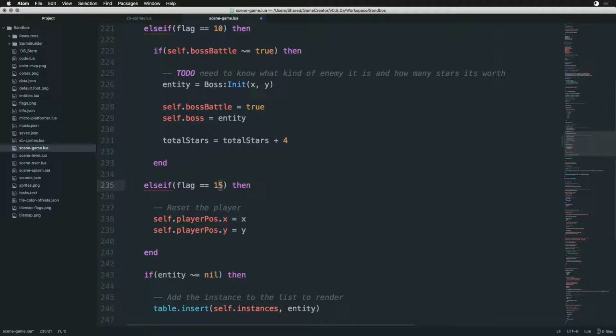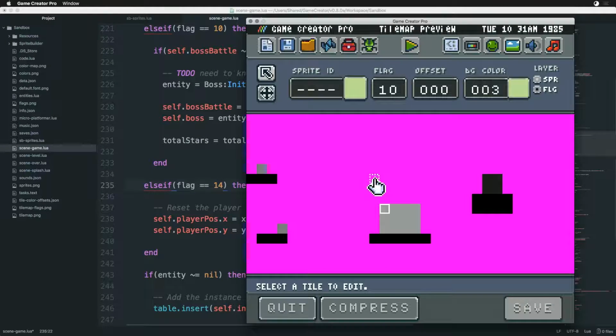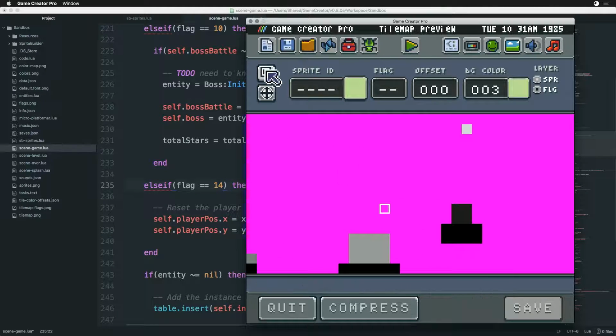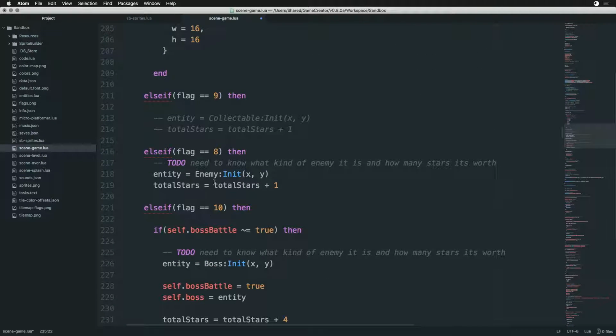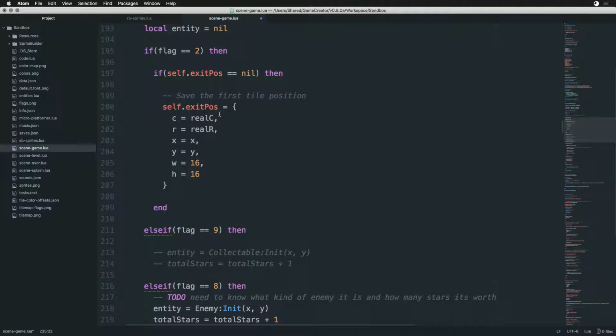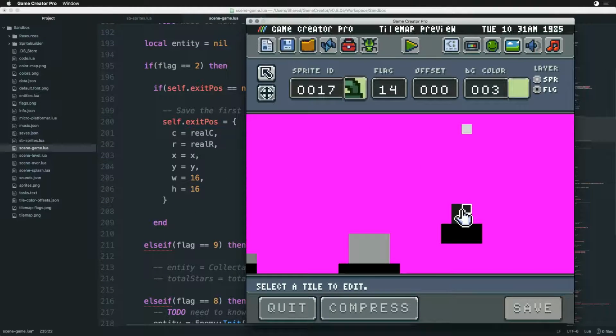Resetting the player should be flag 14 now, because I think that got shifted down. Right? Let's take a look. This is flag 14 now. All right. If there's nil, there's nothing. 8 seems to work fine. 9 we're ignoring, and flag 2 should be the exit, which is fine. So there just seemed to be something between. I think after 8, I had to tweak it by like 1 value to change the flag stuff.